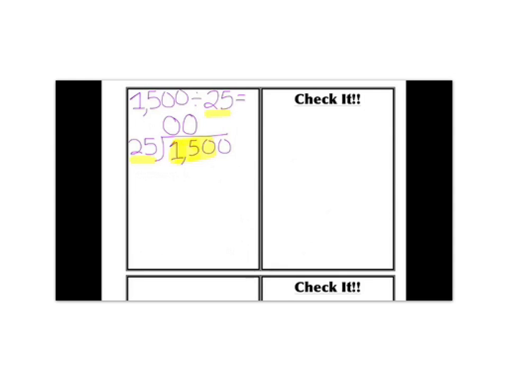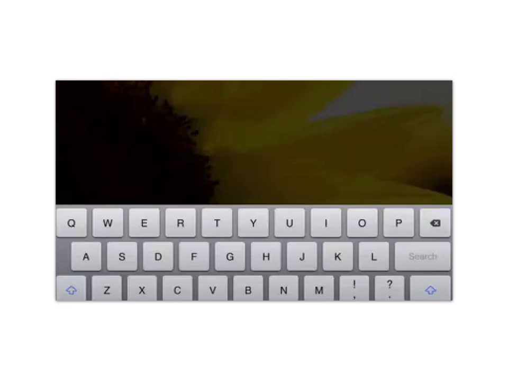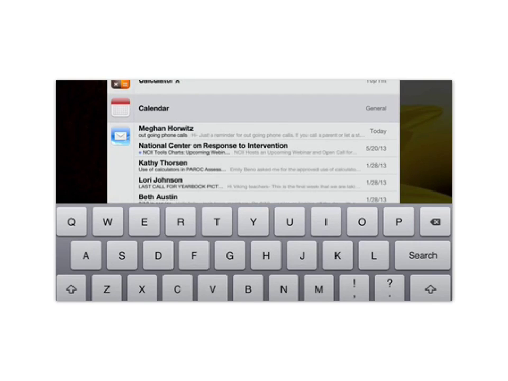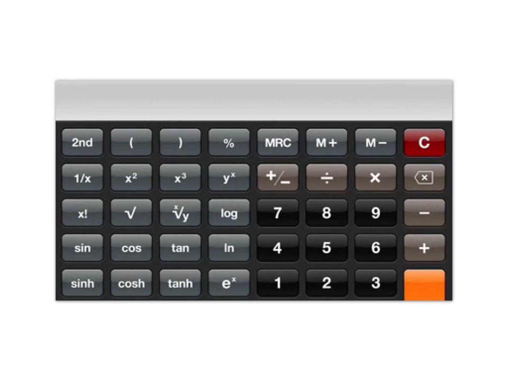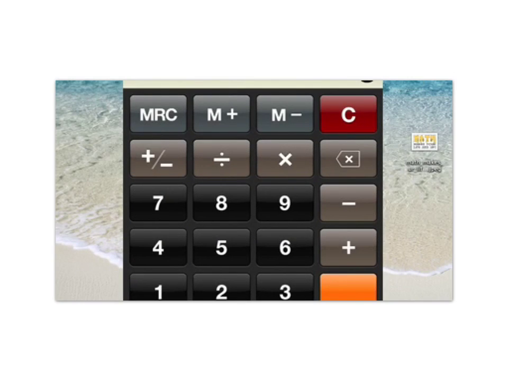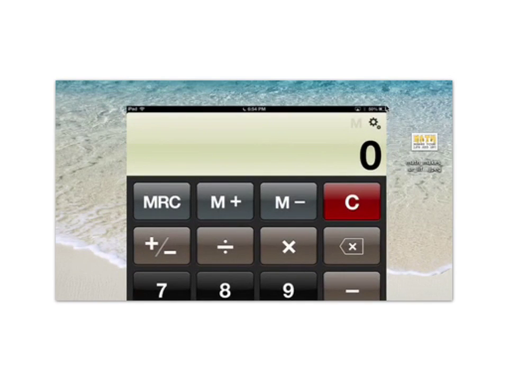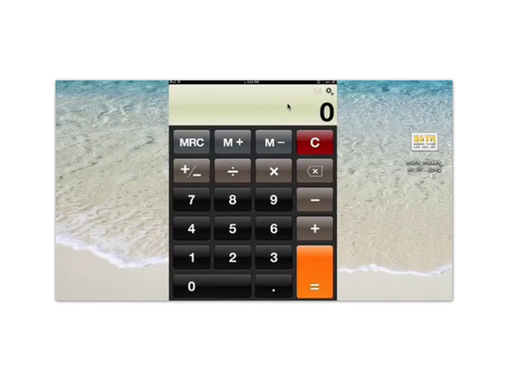What we're going to do right now is look it up on our calculator. So right now, pull up the calculator on your iPad, and we're going to guess. Remember, we're trying to find out how many times 25 goes into 150. Let me make my calculator a little smaller so you can see it. There we go. Let's try 25 times 3. 75. Remember, we're trying to get to 150. So this is close, but we could get closer.